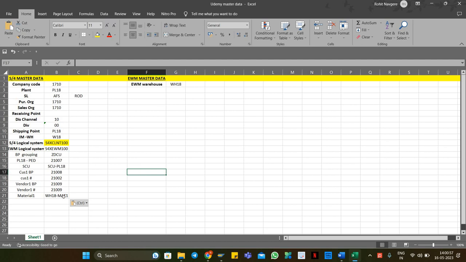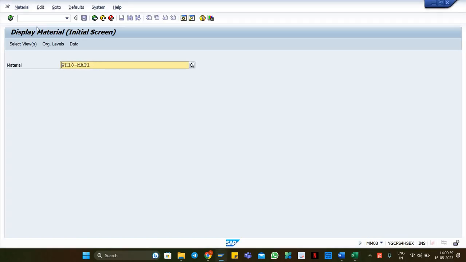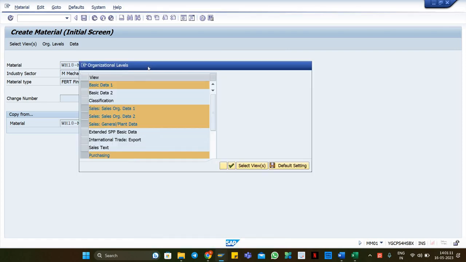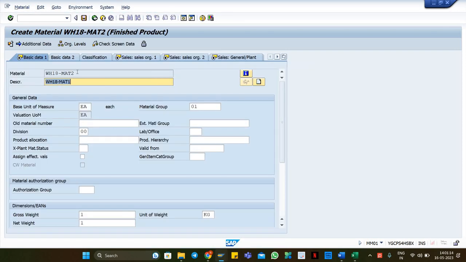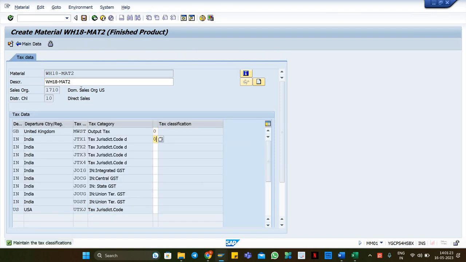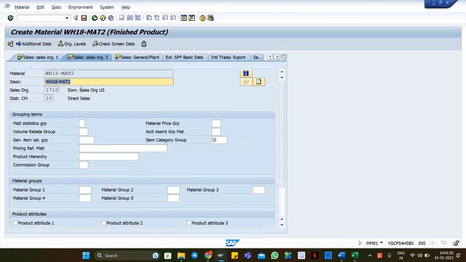So this is my first material. I'll create another one by copying the first one. This time I put it as 2. Hit enter, enter, enter. Change the description. Item category normal.